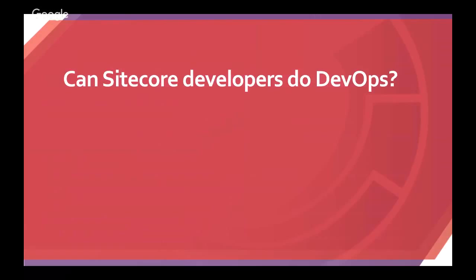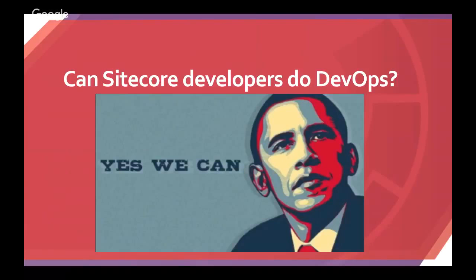And finally, I think what I was hoping to get across today is that Sitecore developers can be very, very good at this sort of thing. Ultimately, before doing this, I knew nothing really about the sort of deployment or monitoring process. And at the end of it, we got to the place where EasyJet is out there in the wild and working for us. So as Obama says, yeah, we can. Good on him. If only he was back.